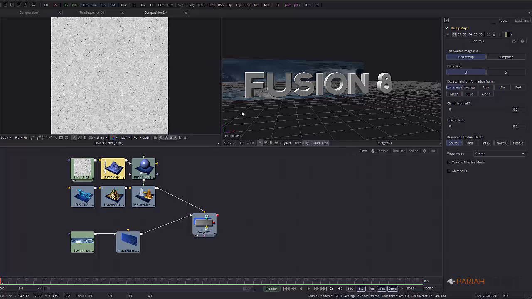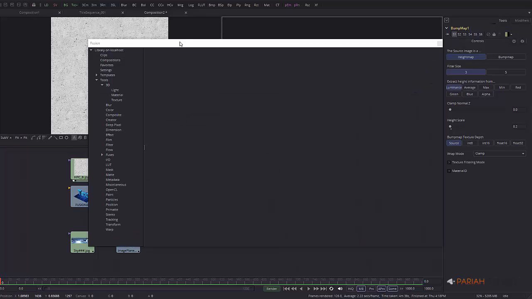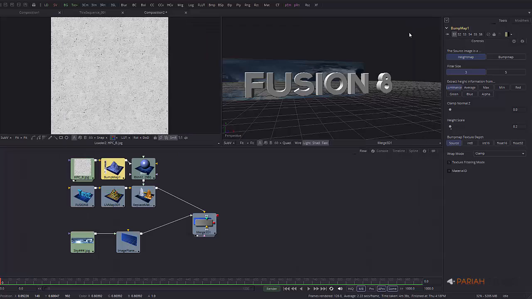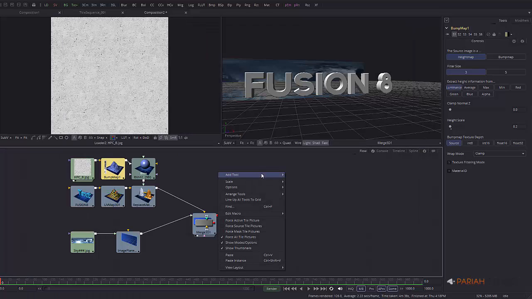Now one more thing I'm going to need here is a camera, so let's just grab a camera from the top menu. Now I know in a previous video I did, some people weren't seeing this menu up here. If you don't see that, you can either click on the bin just to bring up all of the different options you have. All of the tools all live in here, or you can just right click, add tool.